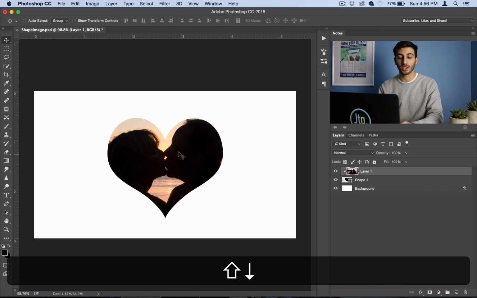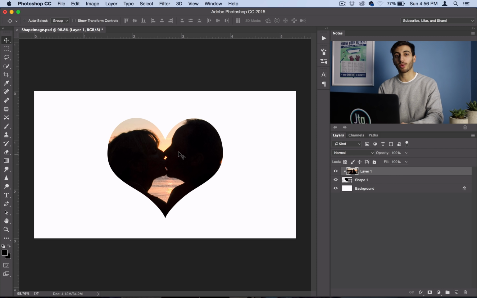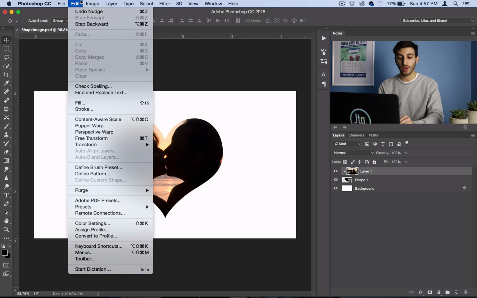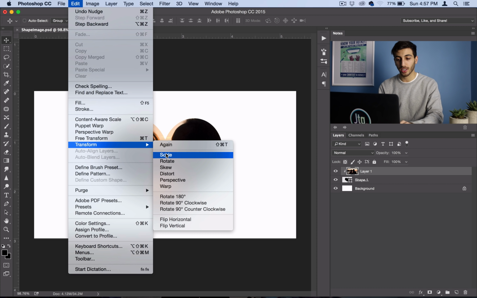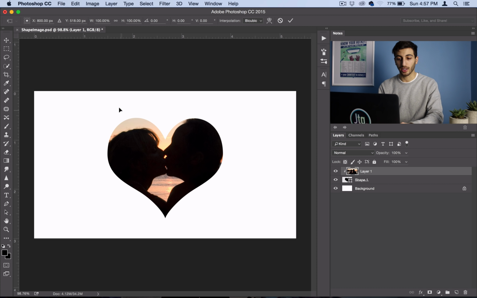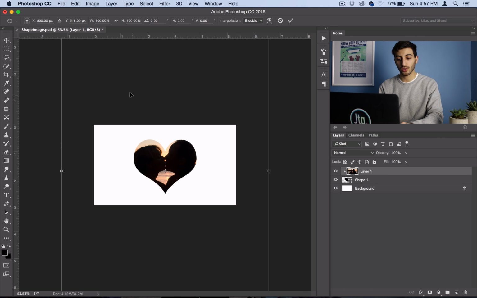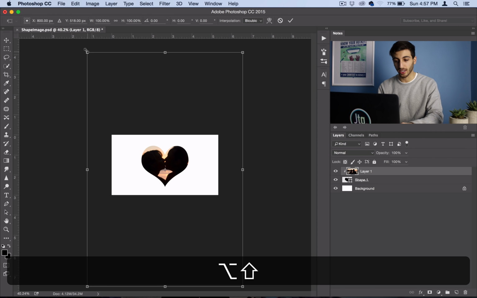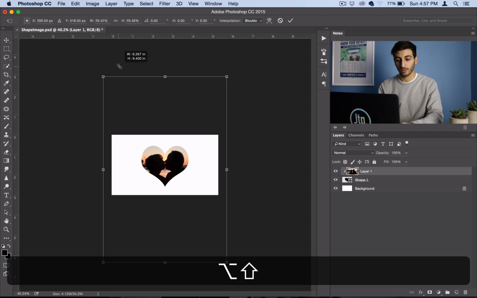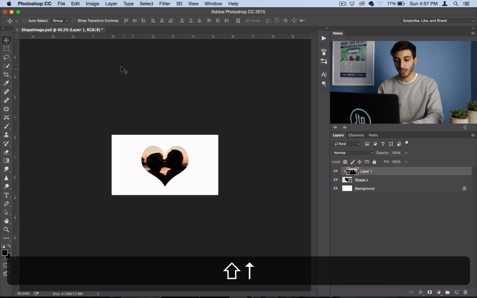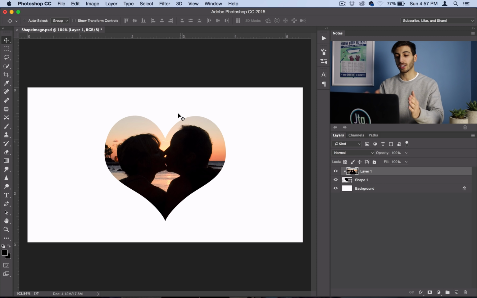Now we have our image in our shape, but I'll just take it one step further and just wrap up this image to put it in perspective for you. So let's say this is a bit big for me and I want to move it around, or I want to scale it down. I'll just go to Edit, Transform, Scale, and then I will just shrink it down to a size of my liking. But I actually kind of like it decently big. So now we've got one head on each side.